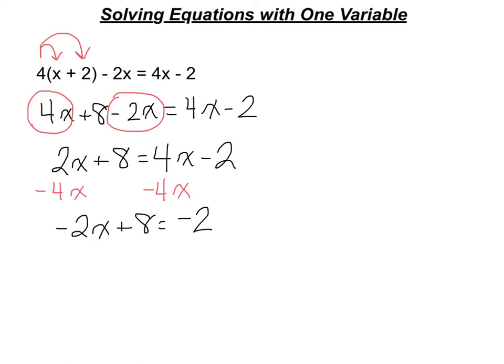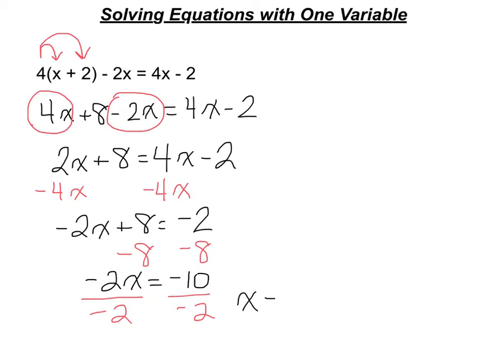Our next step would be to subtract 8 on both sides of the equation. When we do this, we have an equation that reads negative 2x is equal to negative 2 minus 8, which is the same as saying you have 2 negatives and 8 negatives. You add them together, that would give you 10 negatives. Our last step, since we are multiplying negative 2 to x, we divide by negative 2. And our solution to this equation is x is equal to a positive 5. With that being said, positive 5 is the only solution that will work in this equation.